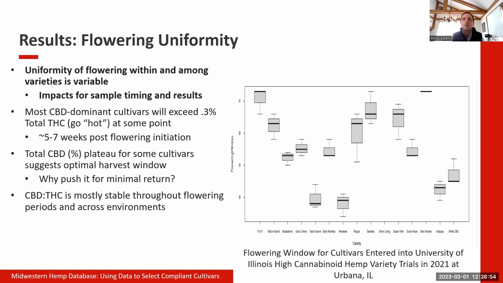And so really what we're looking for is taking advantage of uniform varieties that look the same and perform the same and have tighter flowering windows, so we have less of an issue with potential compliance. Because you can imagine if you have one variety, but many different phenotypes in the field, all expressing different flowering and cannabinoid development, how can you expect as a grower to truly know what's in your field? And that's really where this issue comes in. So seed certification is a problem everywhere. And we're seeing this in our replicated trials along with the grower trials.